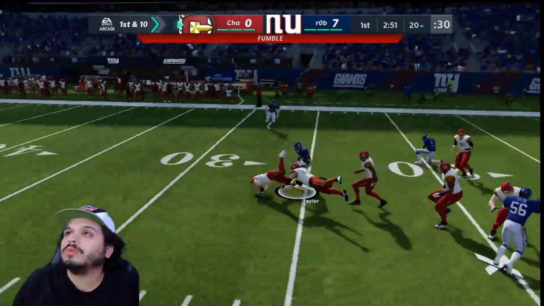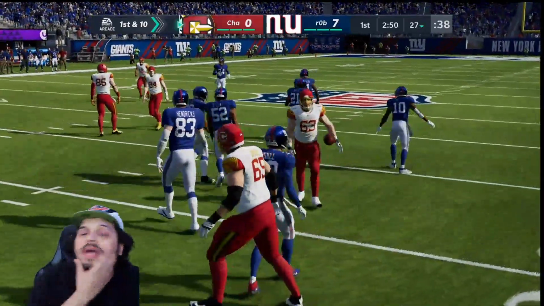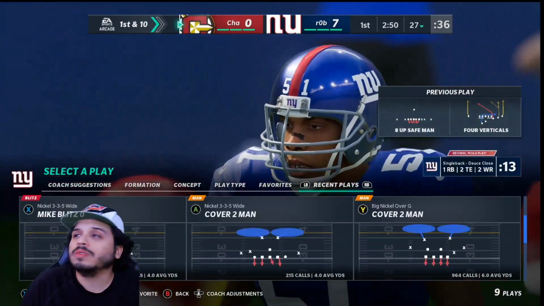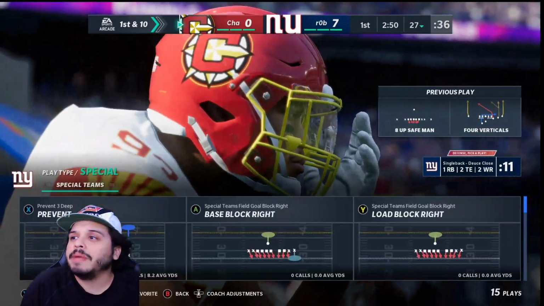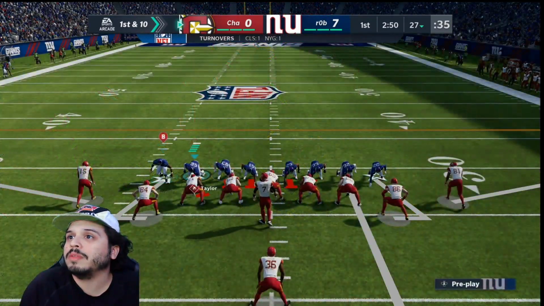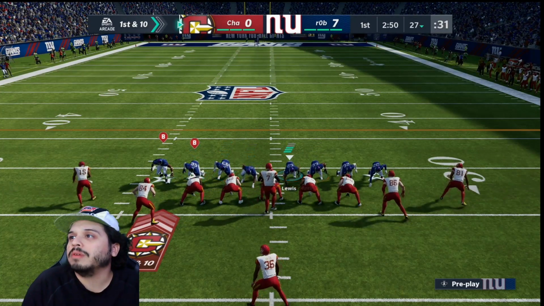So what I do when I get the fumble is I throw it away. If I can, I throw it on the ground so that they get the ball back, because it's don't allow 40 yards this drive. So we're going to do the same thing here. We're going to go play type, special teams, and go down to 8-up safe man. Now you could put dudes with abilities down here if you wanted to, especially linebackers, as you see, Hendricks, Mills, Lewis, Arrington.